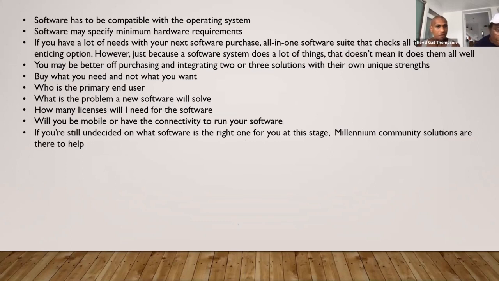So we're also underlining the philosophy of buying what you need and not what you want. So you need to think about what you actually really do need, rather than nice-to-haves, which maybe come with a larger price tag. Yeah, because all-in-one tends to be very enticing, doesn't it? It hits a lot of sweet spots in your shopping list, but it doesn't necessarily mean that it does what it says on the tin. And also it might not be strong across the board.